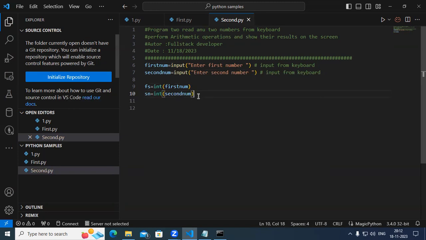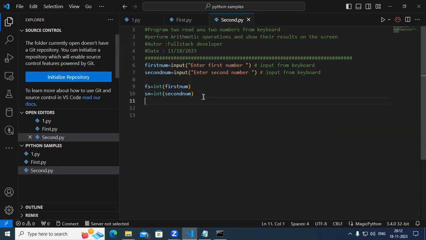If you have any prior experience with any other language, probably in that first you declare a variable and associate it with a particular type of data. But here it's not required. Straight away I'm declaring the variable and whatever data is coming, I'm going to store in that. At that time, the type of the variable is going to be inferred. In this case, both of them are strings. We need to convert them into integers. For that purpose, we have the int function. With the help of that, we can convert. So first number is integer, second number also going to be integer.